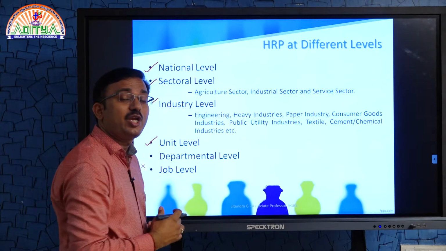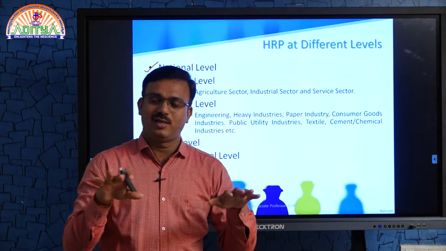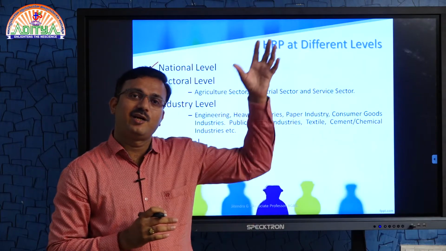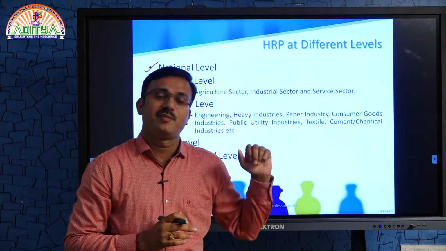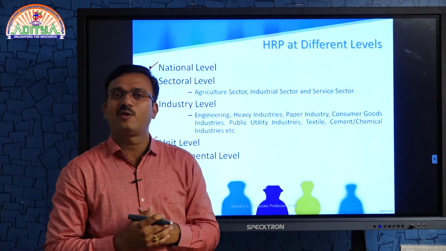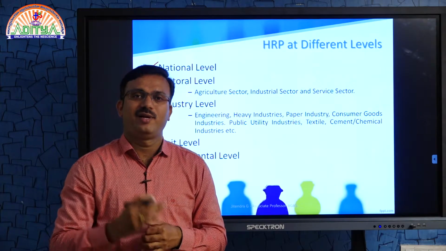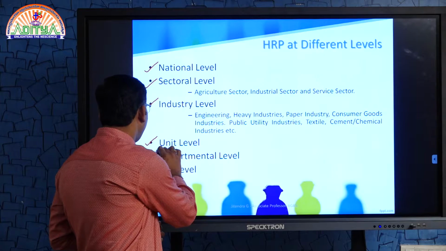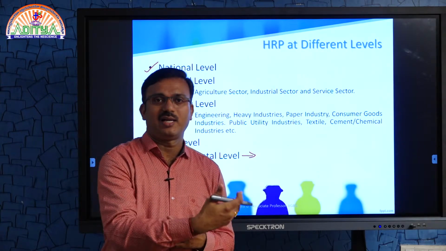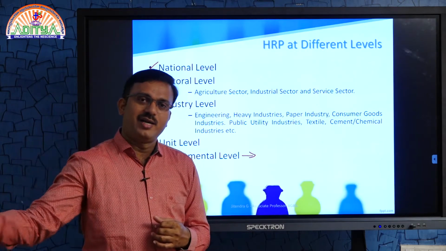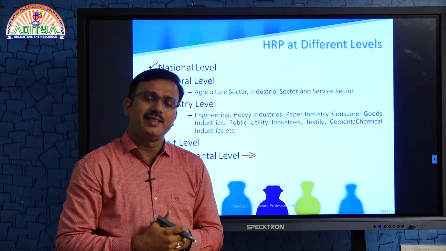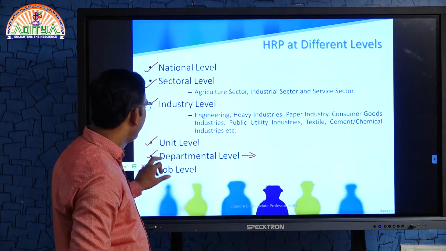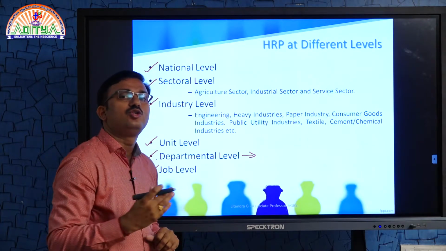And now the unit level. Unit level is all about the particular organization or unit. Corporate means the head office, where the people take the decisions. But unit means a branch office. There they plan how many employees are required in the particular strategic business unit. Now, the department within the organization, like production, marketing, finance, HR, R&D and other IT departments. In those particular functional areas, how many employees are required is decided at the department level, and finally at the job level.